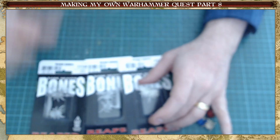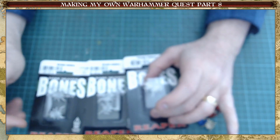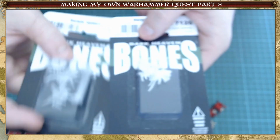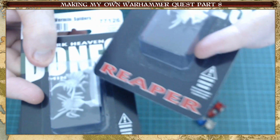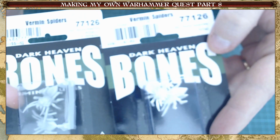So I've got 12 in total, but half of each kind. So that's what they look like. These are the same spiders, but they're just packaged differently. These are dark plastic on a sort of sprue. These are just individual, but the same mold. These are called vermin spiders.